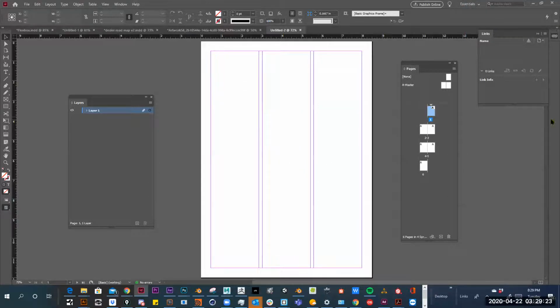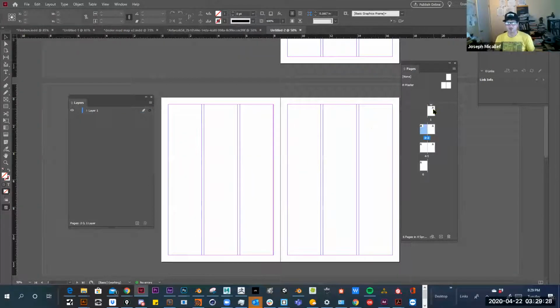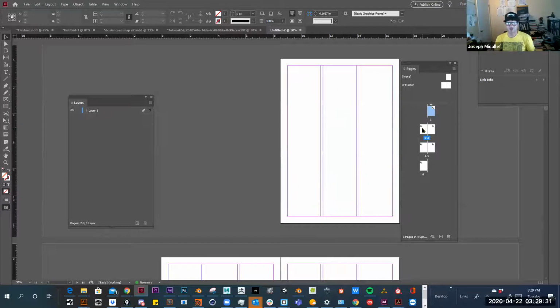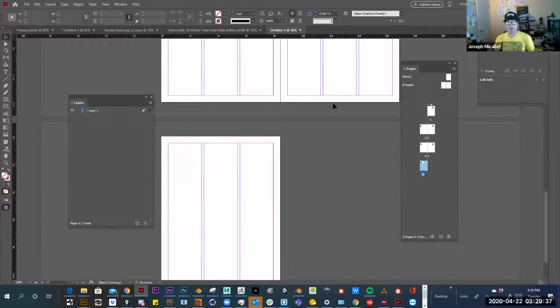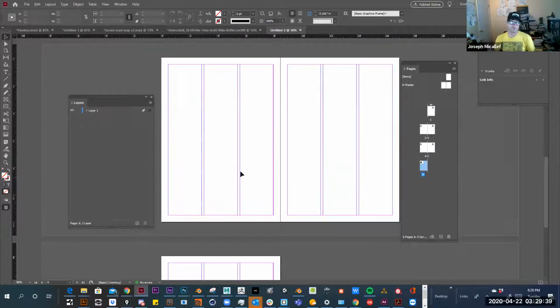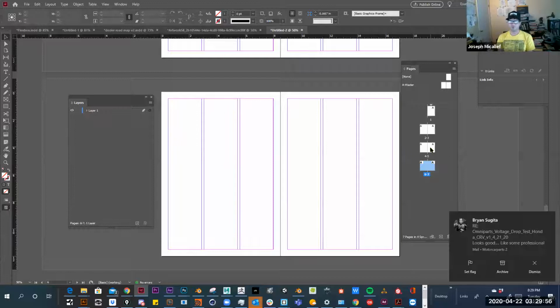Oh, wow. Okay. So the spread, if I double click on this, this is what a spread looks like. So the idea with InDesign is you have your cover, and then you have your internal spreads. And then that last page is the back of the one side of the spread there. So basically a book setup. And then when you have a spread too, every time you add a master page down, it appears like that. So if you're going to do a brochure, a book, like a trifold brochure too, this is what you would want to use. This is kind of like the style that you want to use.